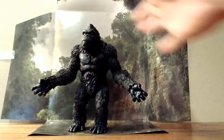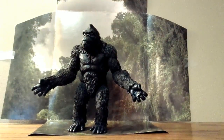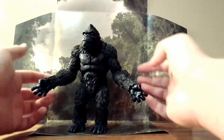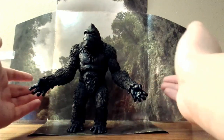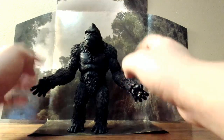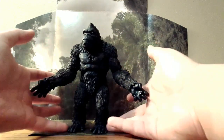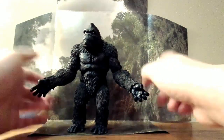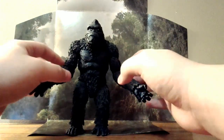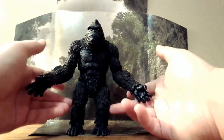His sculpt is definitely great. It was so great because when I saw the promotional pictures and saw pictures and videos over in, I think, Comic-Con and Toy Fair when they showed this guy off, I didn't know he had elbow and knee articulation. I didn't. Head, torso, hands, shoulders, hips, and feet. That's all I thought. I didn't think he was going to have any movement in the elbows or the knees.